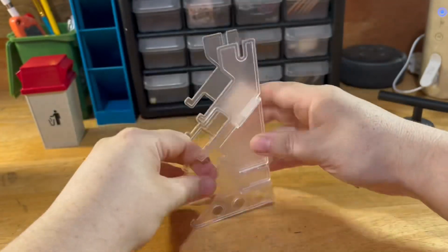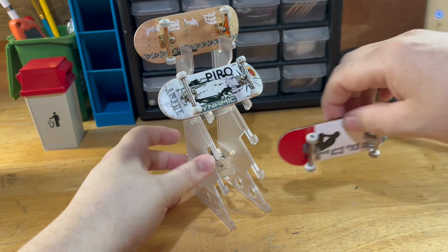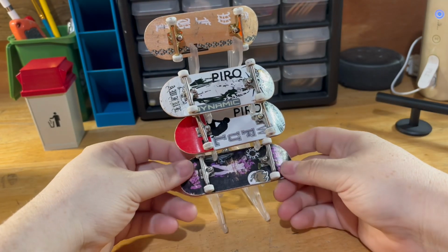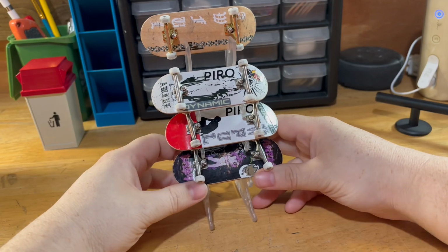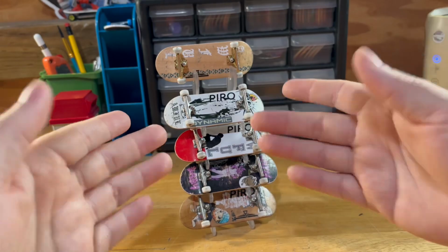Honestly, for $8, I would probably buy this again. Now, you can load this thing up with 5 full-size fingerboards. These are all 34mm setups, and they fit perfect. The only downside is I'm not super crazy about the clear plastic. I wish it came in black or something like that, or maybe even a red or a blue, but for $8, you get what you get. Overall, this is a solid 9 out of 10.